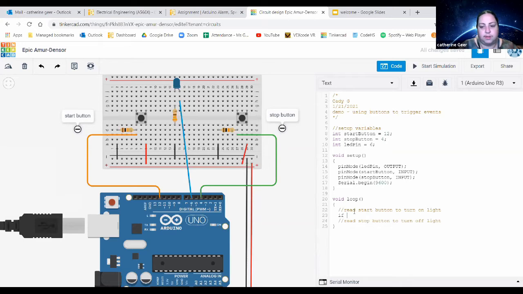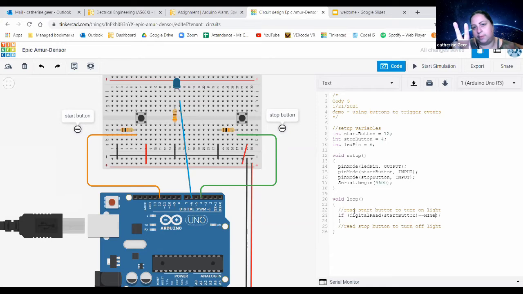So if, this is a conditional statement, the thing I'm going to check goes in parentheses, and the thing I'm going to do goes inside the brackets. The thing I'm going to check is what's happening on the start button. That's a digital read, because it's just on or off, because it's a button, and read, because I'm taking in information. And the start button is the one that I'm checking. And I want to see if it is high, because high means that it is being pressed, the way I have it set up.